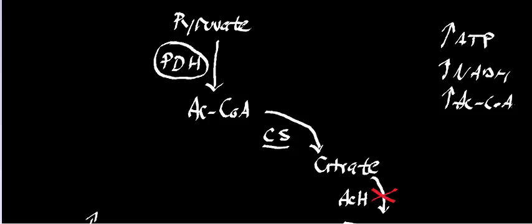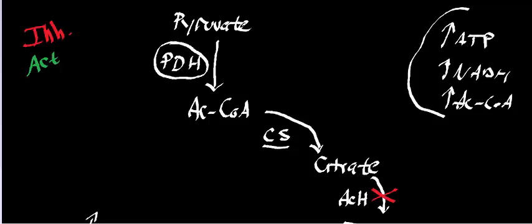Let's talk about the allosteric effectors that would be associated with high energy charge. Certainly some of them are listed right here. It turns out that in all of these enzymes that are affected allosterically by high energy charge molecules, those molecules tend to turn off these enzymes. So for pyruvate dehydrogenase, I'm going to do the allosteric inhibitors in red. The inhibitors will be in red, and I'm going to do the activators in green. The activators will be in green.